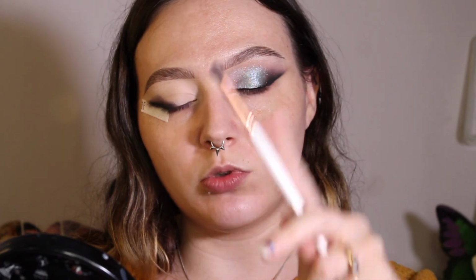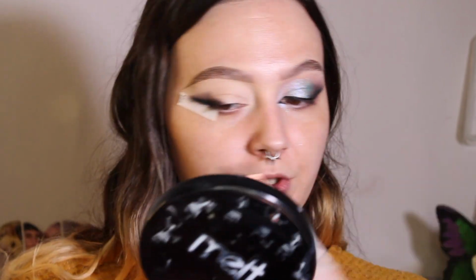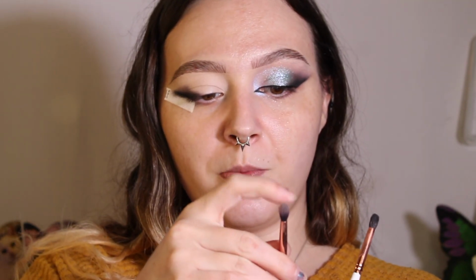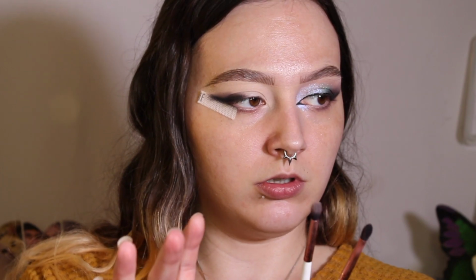So I've cleaned off this Makeup Shack T14 brush. This is a really good one for diffusing the shades, blending them out. That way it makes it a little bit lighter so that you have your drama where you want it, but you also don't want any harshness. So when you're diffusing, brushes like this, or the Makeup Shack T63 brush, which is less pointed and more domed but fluffier in a sense, I really like these two for blending out. And I feel like there's another one, a Doe Color one and a Caked Beauty one. I'll come back to that eventually.